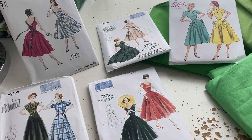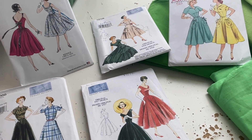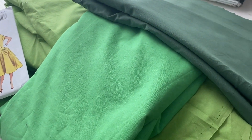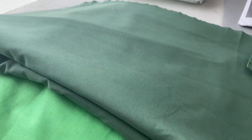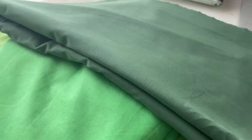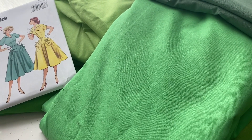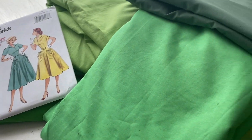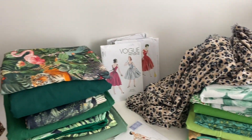This one is actually sage and I'm not sure that's coming across so much. These I'm just going to make up as vintage dresses, and the lawn will be used as lining but also as a dress on its own probably, because I'm interested in seeing what they look like in different weights. I've also bought some heavier cottons, so that's what they're for.